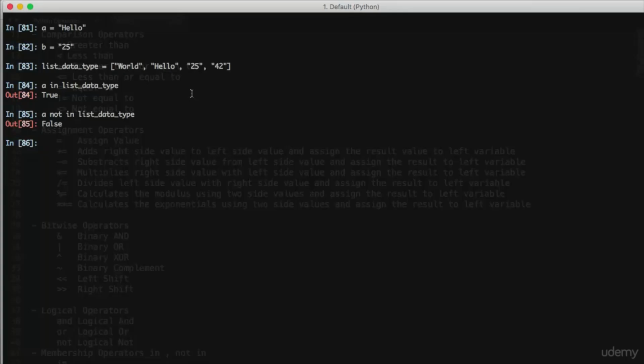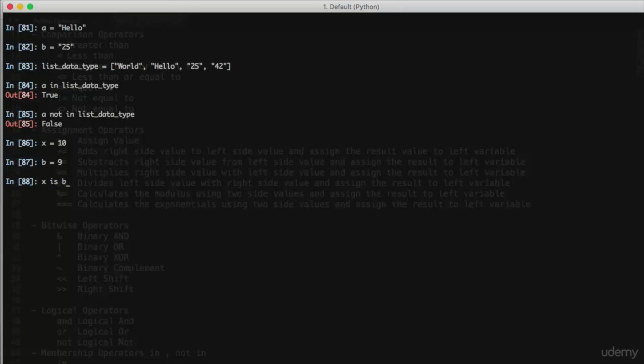So let's declare two variables. A is equal to 10, B is equal to 9, and let's check with the first operator, is. Let's check whether x is b.